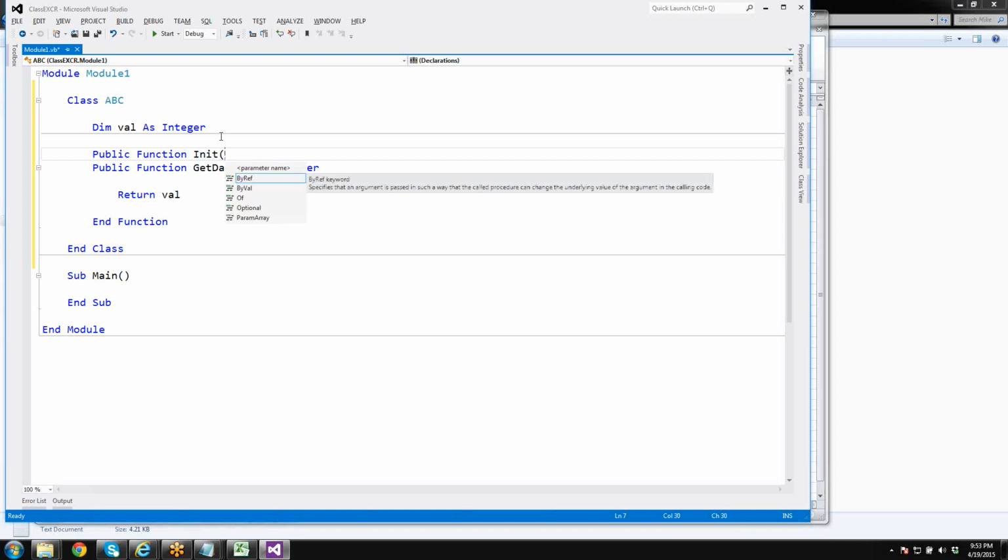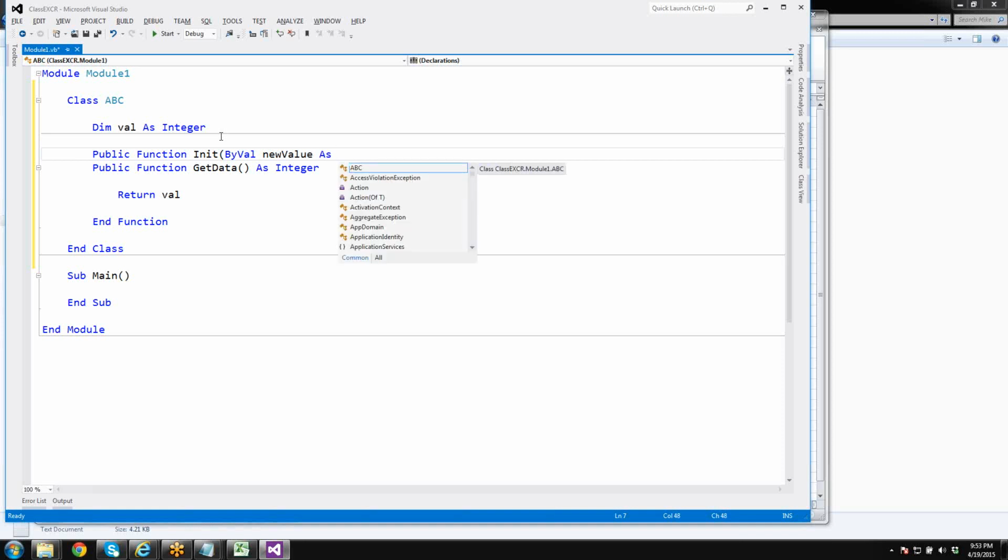The purpose is to make the function initialize. So I want to take a value, taken as newValue as Integer.